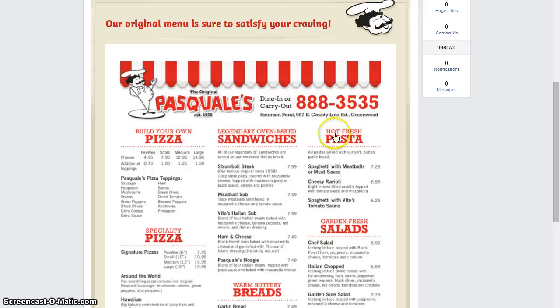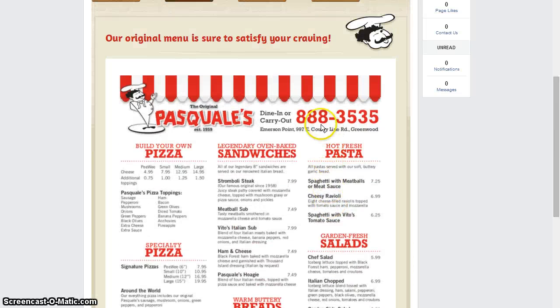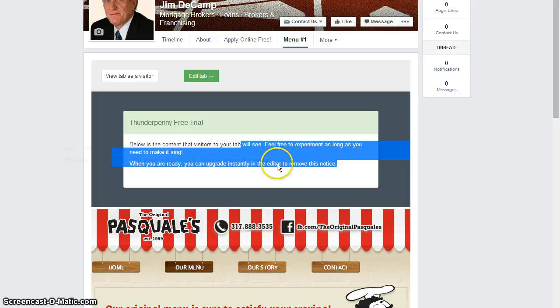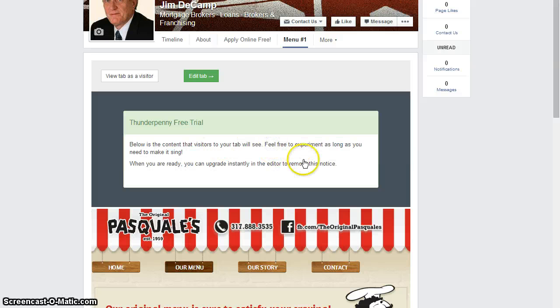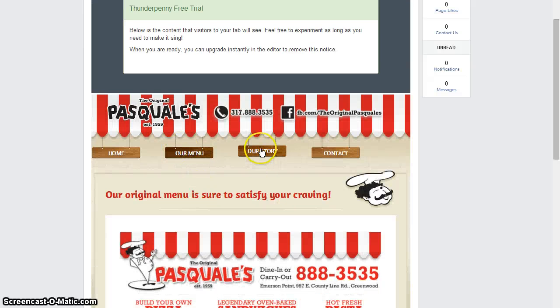You said you wanted to have the full menu on the page, so that's what we got going on right here. When someone clicks on this menu, they get that. And again, we might be able to find another app that'll do it without having to pay for premium. Whatever app you're currently using might function like this as well. But you can see it's embedded the whole website in there. So if you click on our menu, well, obviously it goes there.